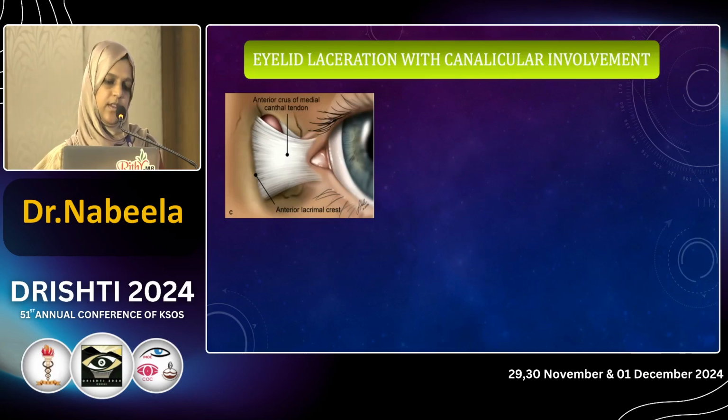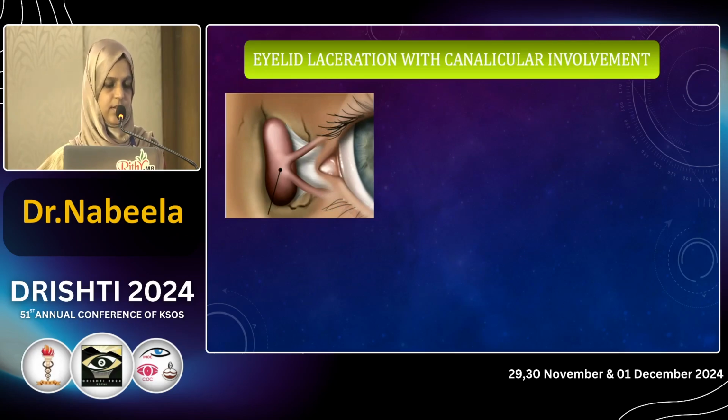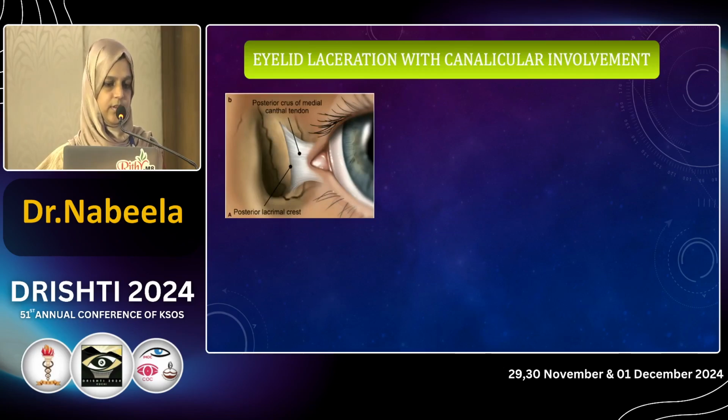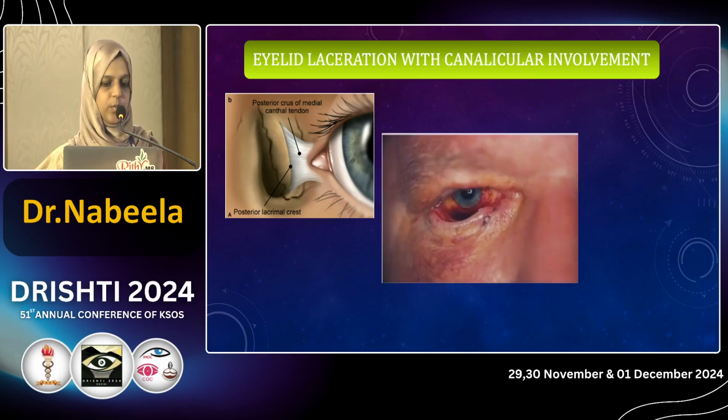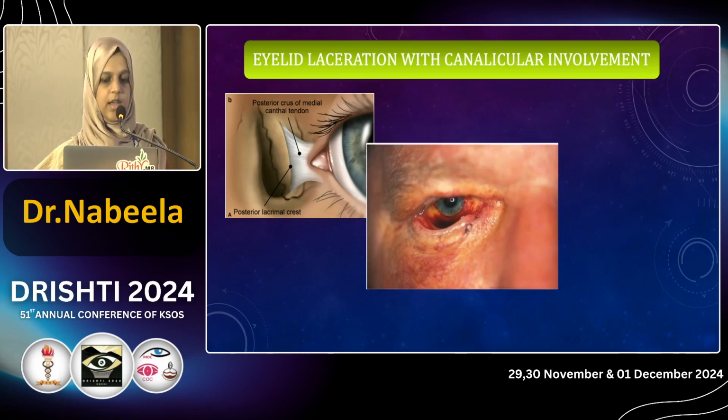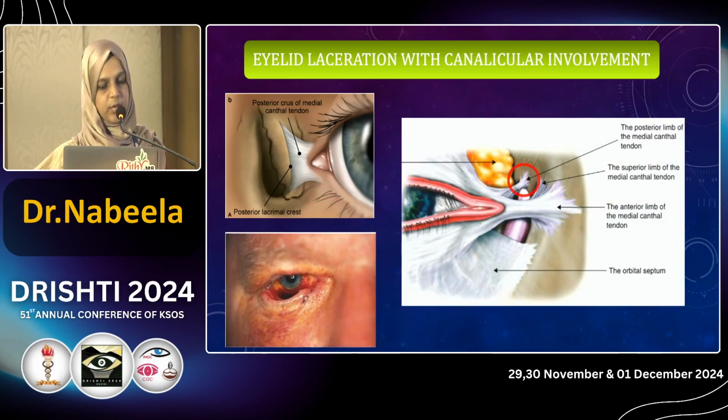Another thing to remember is that the canaliculus is closely related to the medial canthal tendon. So you may have a medial canthal tendon injury associated with a canalicular injury. Here this is the anterior crus of the medial canthal tendon. Just behind that you have the lacrimal sac and the canaliculus, and behind that the posterior crus. If there is a medial canthal tendon injury and you haven't repaired it, you may get a residual defect like this. So make sure that the medial canthal tendon is not injured, and if it is injured, at least make an effort to attach the posterior crus to the posterior lacrimal crest, because that is the one which gives the integrity of the medial canthal tendon.